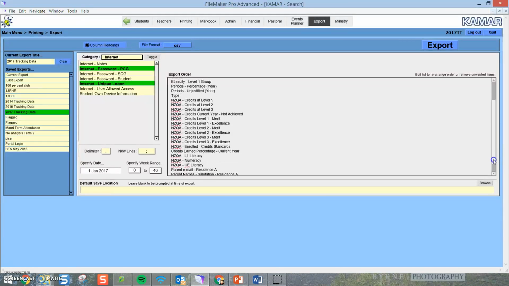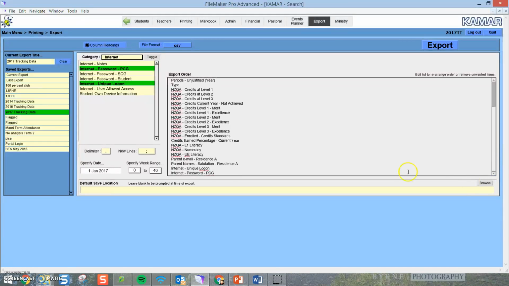Looking at the not achieves, merit and excellence endorsements, number of credits enrolled. That obviously will help us sift out so we can have a look at participation data versus role-based data. Credits and percentage, that's pretty much like their pass rate, their completion rate. We always look at literacy, numeracy, UE literacy, and then if we needed to do a mail merge and contact parents, I always export this at the end so I can use the spreadsheet to create personalized letters and then email them home as well.